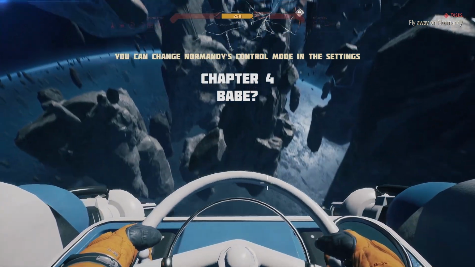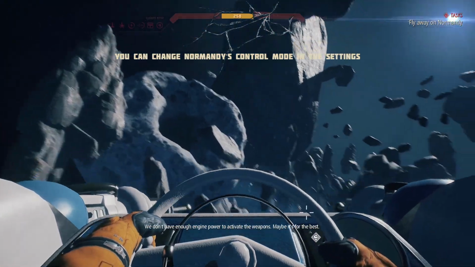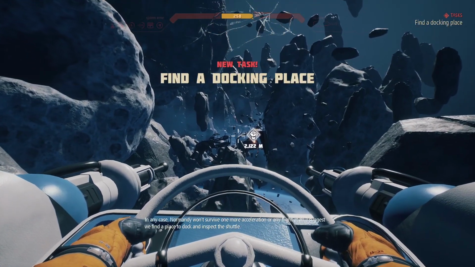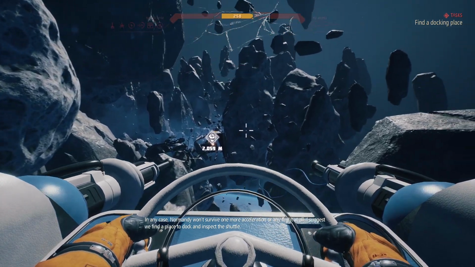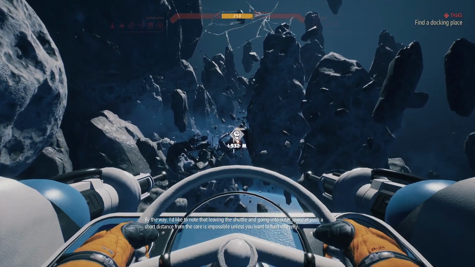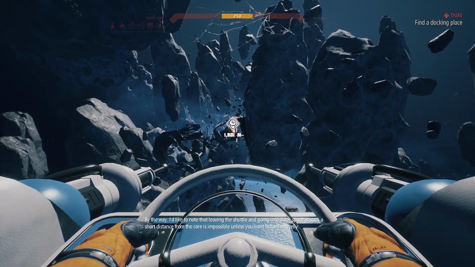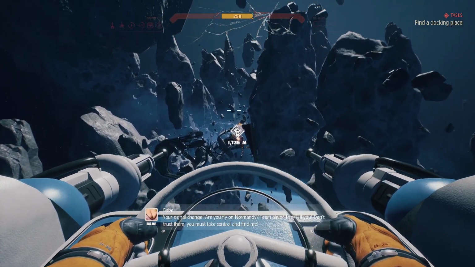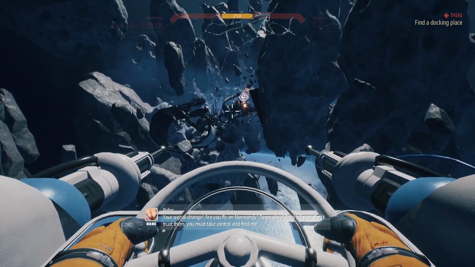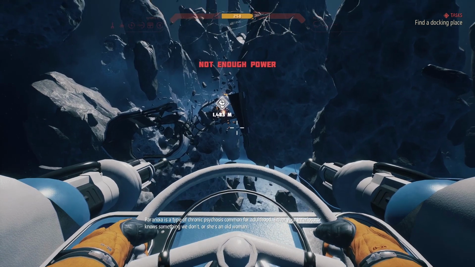Change Normandy's control mode settings. We're finally. I apologize for the restart. We don't have enough engine power to activate the weapons. Okay. I hope we don't need parts of the ship that fell off along the way that much. In any case, Normandy won't survive one more acceleration, or any flight at all. I suggest we find a place to dock and inspect the shuttle. By the way, I'd like to note that leaving the shuttle and going into outer space at such a short distance from the core is impossible unless you want to turn into jelly. So we can't go outside? For a signal change, are you fly on Normandy? Team alive? They kill you? Don't trust them. Let's take control and find me. So, we can't go outside anymore? Paranoia is a type of chronic psychosis common for adulthood. Either your interlocutor knows something we don't, or she's an old woman.